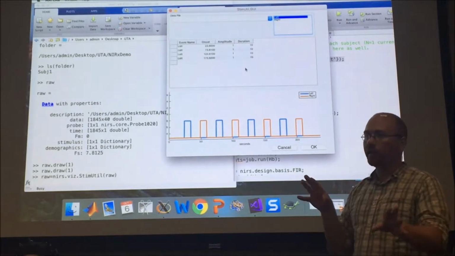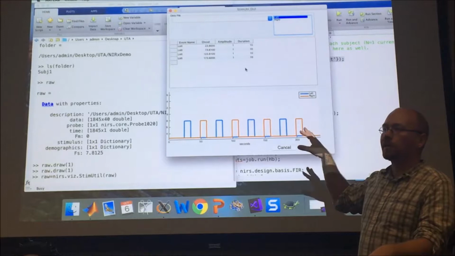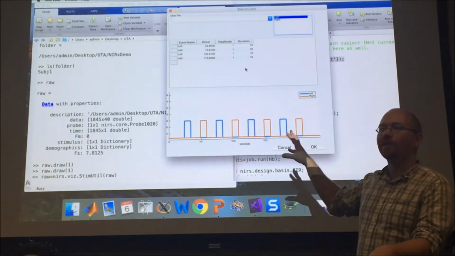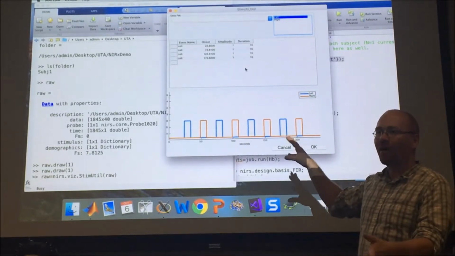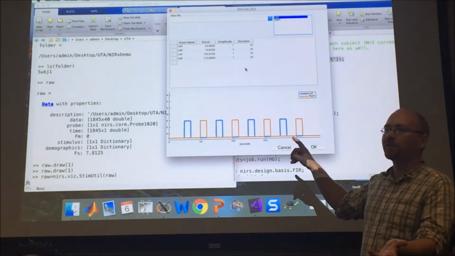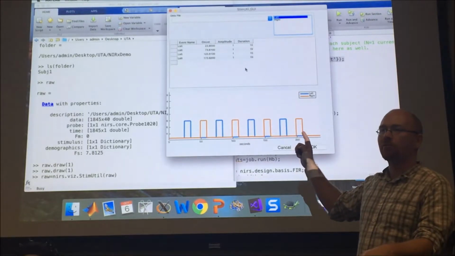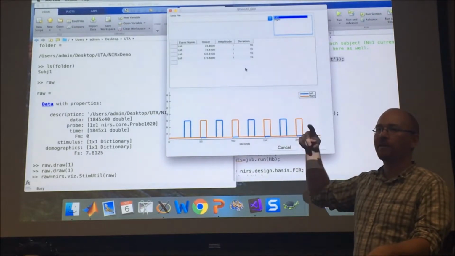So I do everything on the MATLAB command line. I don't use these user interfaces. But realizing that the toolbox was going to be used a lot more if we offered these kinds of tools, I've started to write this. Honestly, this was something I wrote about 2 days before I went to Rhode Island 2 weeks ago for the first NIRx demo.